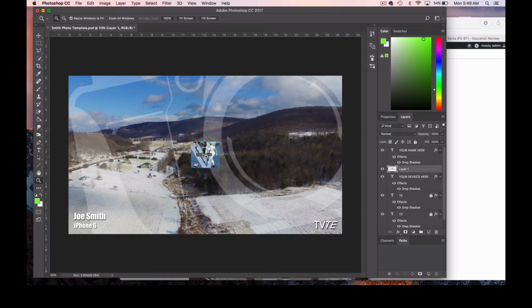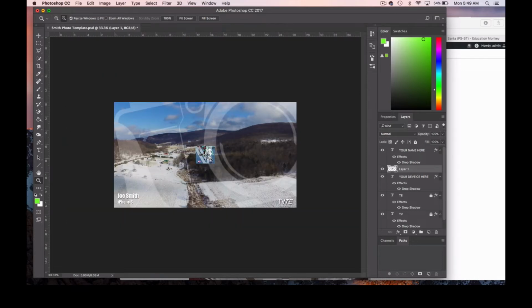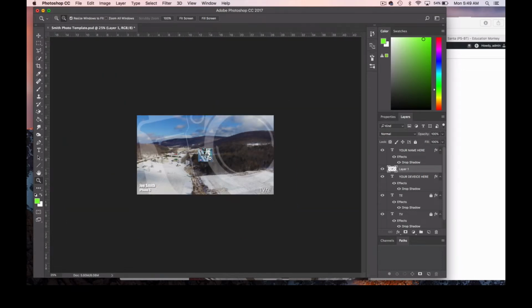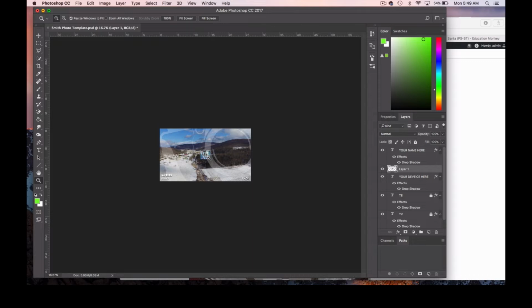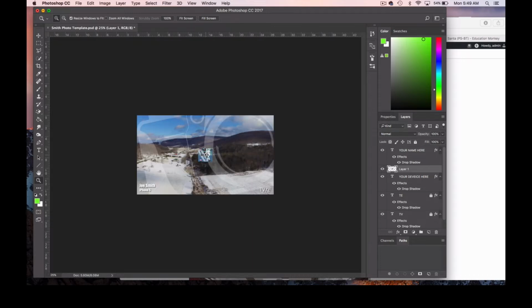So it's always desirable to bring in a larger image and shrink it than bring in a smaller image and stretch it. We'll be okay with this, but just keep that in mind. Bigger to smaller is always better. I'm going to zoom out again. I'm at 25%. I'm at 16%. And I'll zoom back into 25 so you can see it. But it's not uncommon to free transform at 12% or 16%.